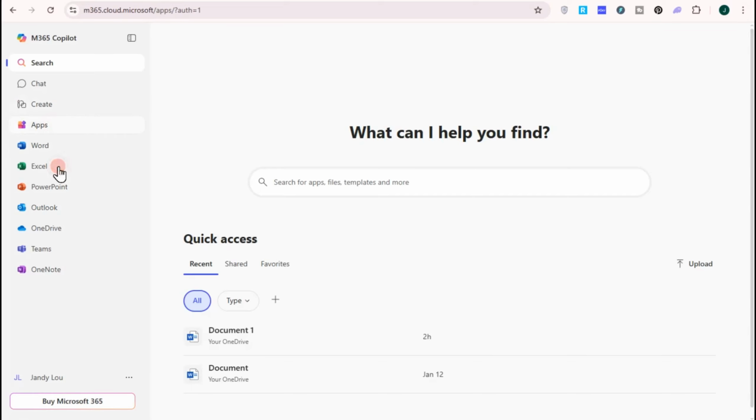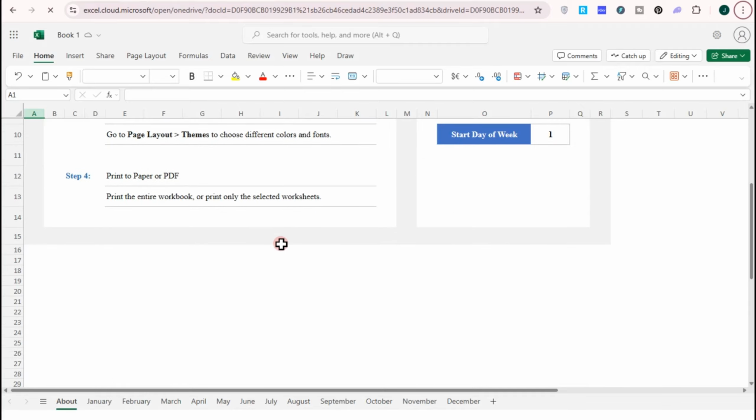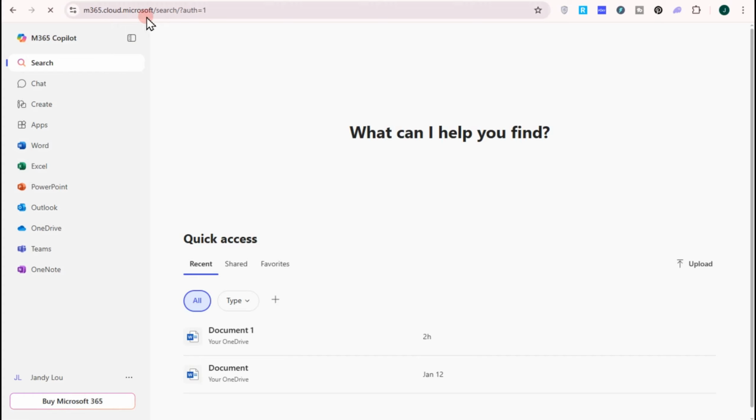Hi everyone, in this video, I will show you how to get Microsoft 365 for free. So first things first, you have to simply go to Microsoft or Office.com. You can use the browser-based version of Word, Excel, PowerPoint, OneNote, Outlook, and OneDrive. Just simply sign in or create a free Microsoft account to start using them online immediately.